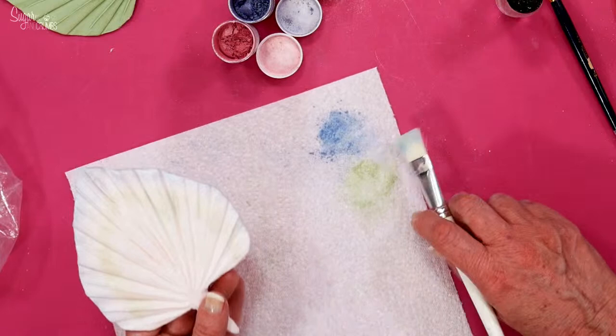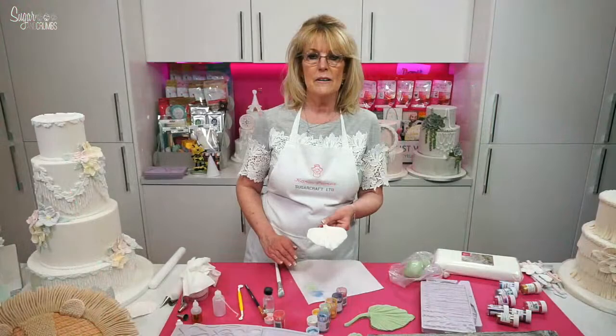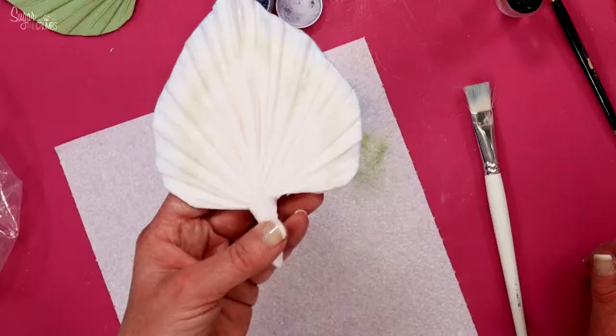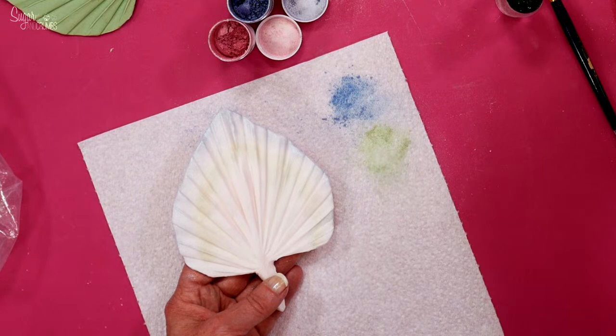I think I might end up painting it anyway. I think it'll show up better if I paint them. I've just put a little bit of dust on, but I think I want to do it stronger because you can't see it. I can see it more than you can on screen. I think you might have found that fusion green is stronger. Well, I'm going to paint anyway.